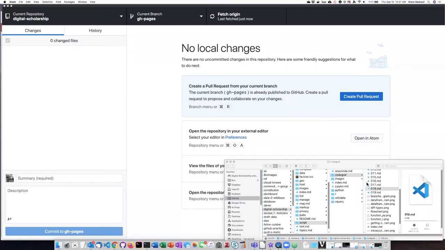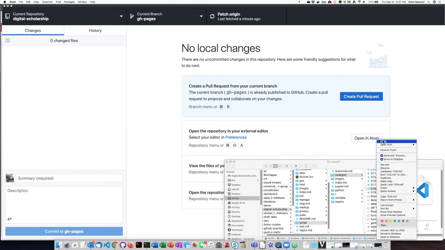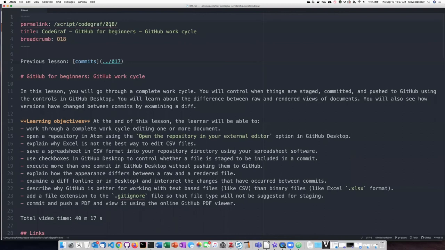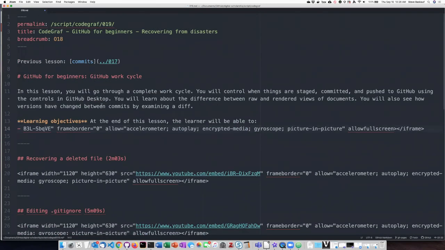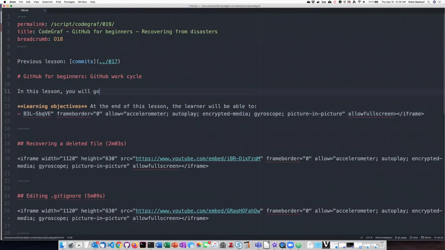A typical thing that I do when I want to create a new web page is to simply take an old web page and modify it with the changes that I want for the new web page. So I'm going to open up the lesson web page from last week and go ahead and make some edits to it. Change it to lesson 19. And also delete a lot of stuff out of it. Okay, so I'm not gonna make too many more changes, but this is a good start. So I will go ahead and save that.